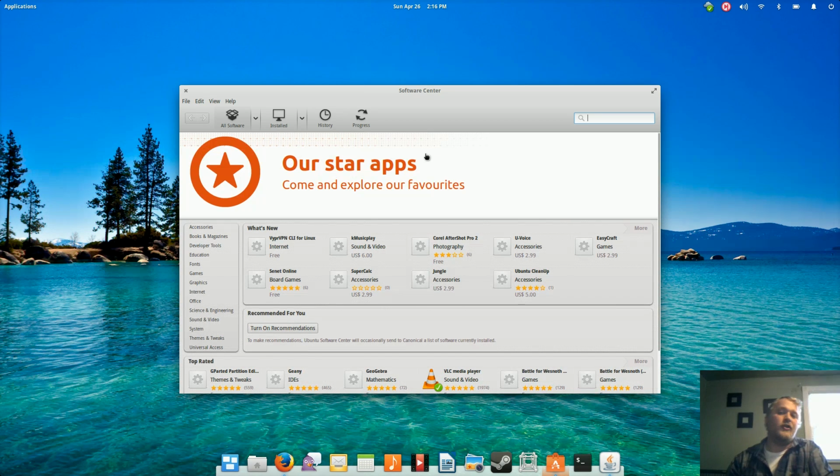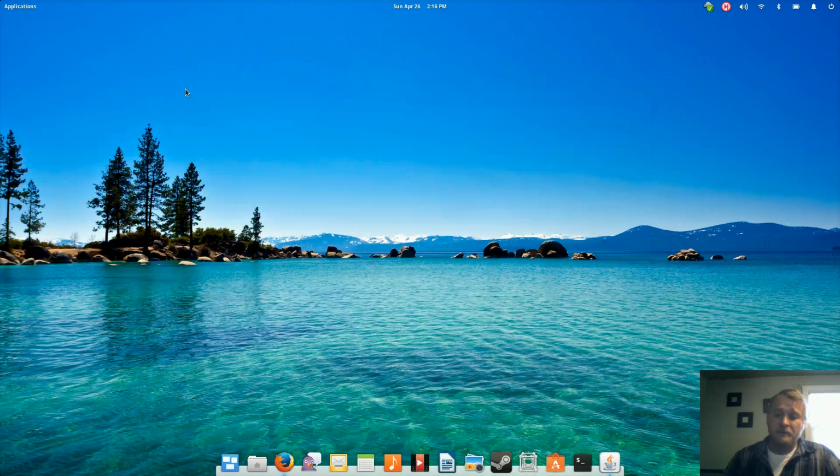As an Ubuntu user, you kind of get jealous when you use this because the one for Ubuntu kind of lags from time to time. It will freeze up and then unfreeze itself. Here it doesn't do that. So it's kind of crummy for Ubuntu, but for this it's really good.